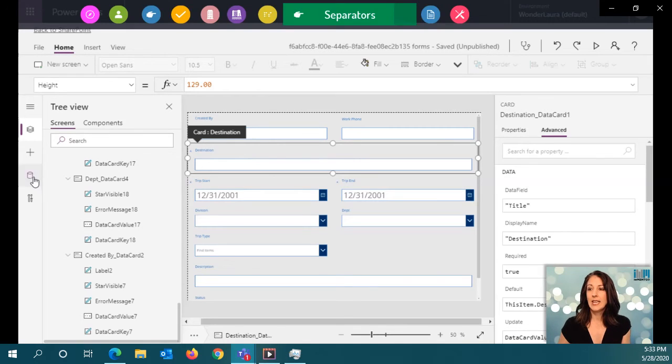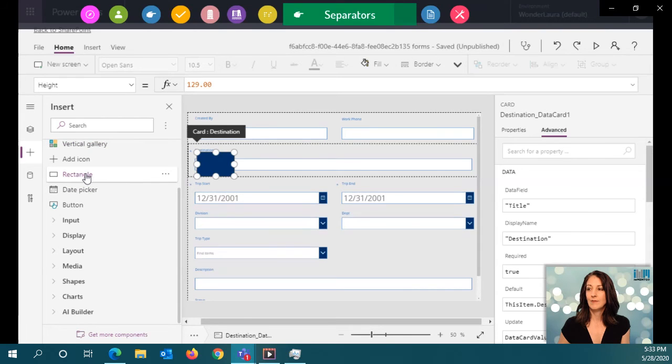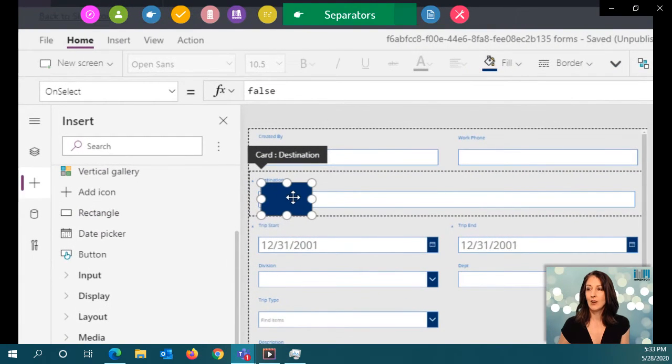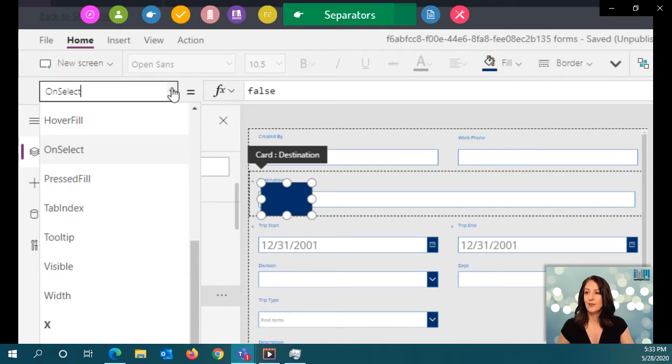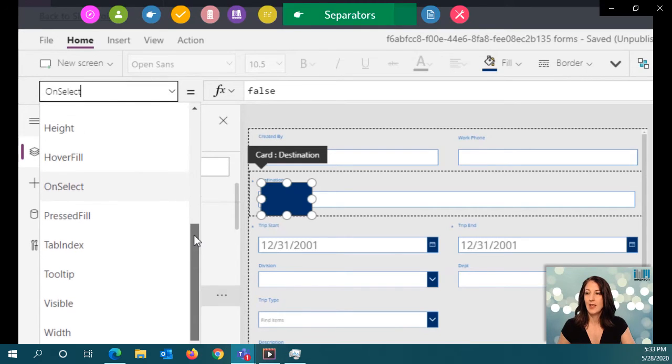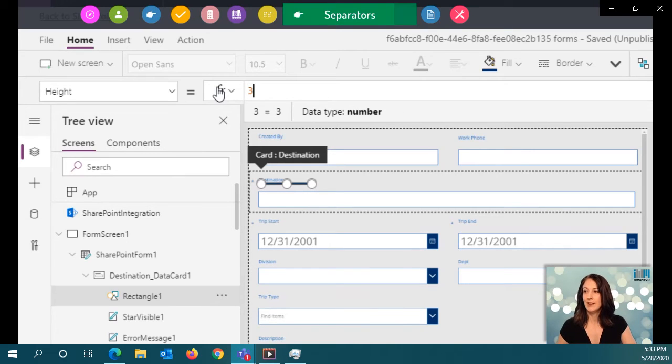And then I can insert a rectangle inside of the card. Make sure that you put your shape inside of the card. I'll give this shape a height of maybe 3, very small.